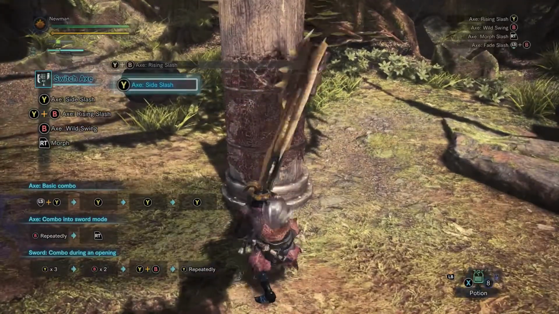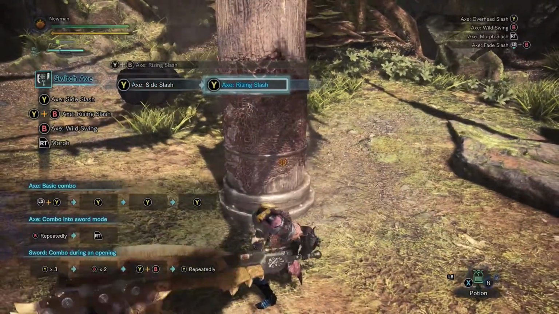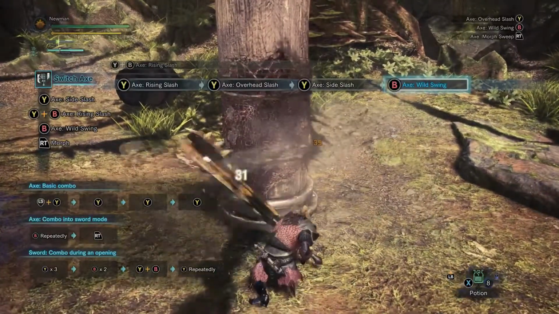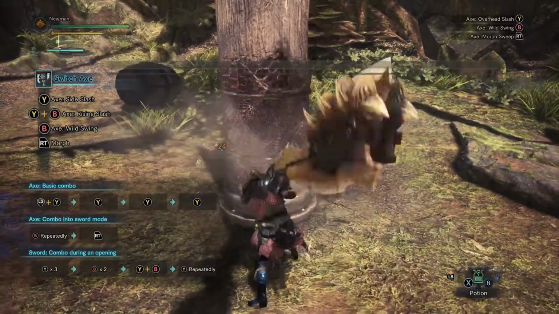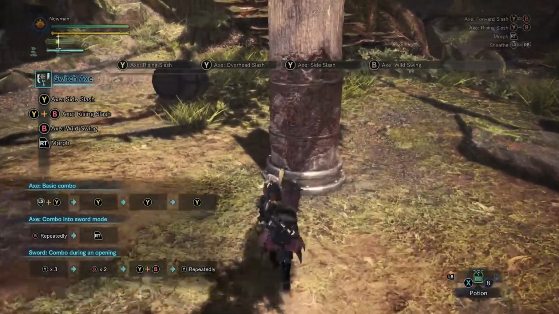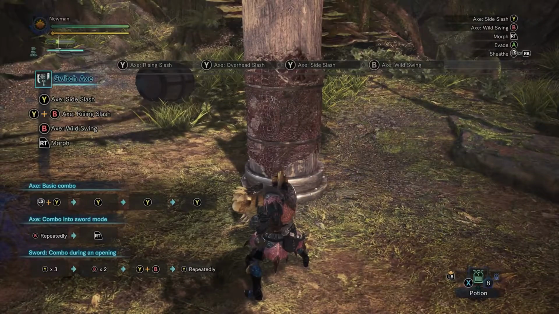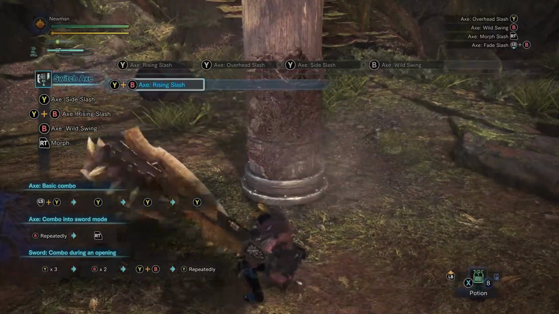So let's go over that again. So we've got Y, overhead slash, there's B, which is wild swings. So if you want, you can do that, and then we've got rising slash, which is Y and B together.